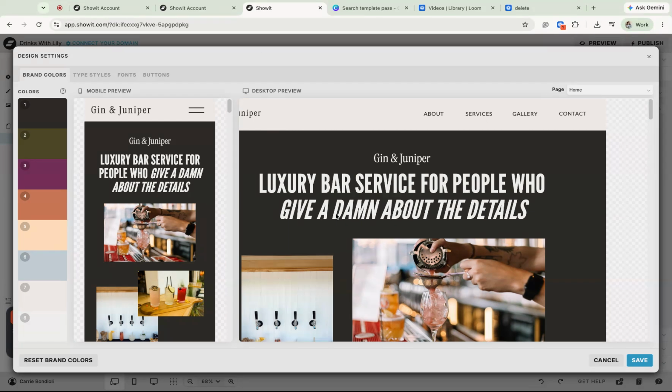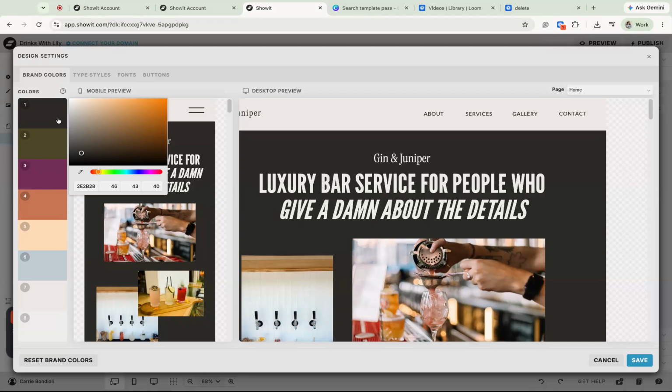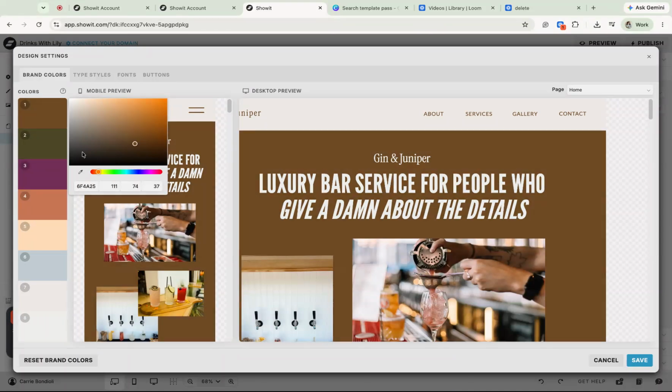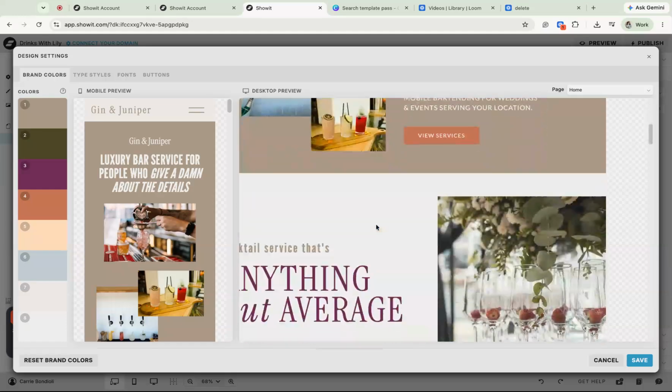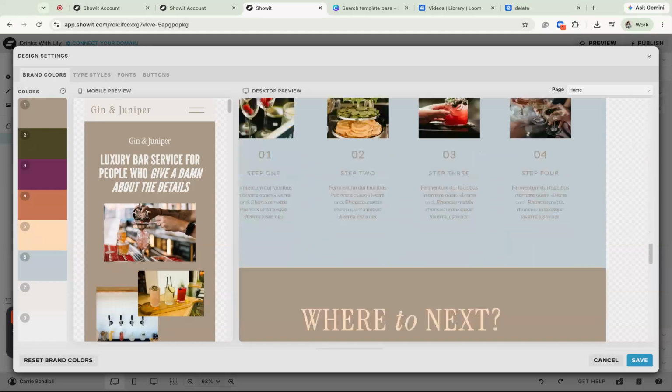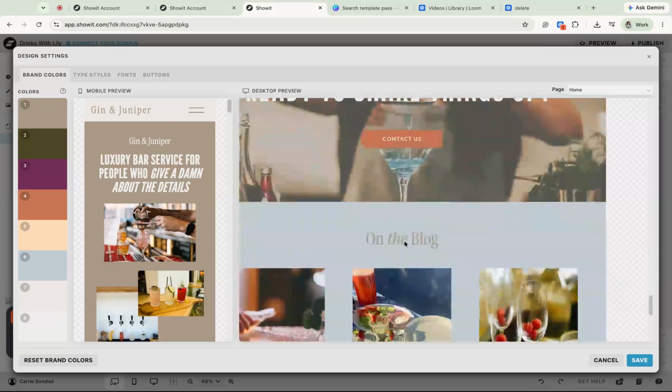So that's the design options. You can check out more videos on how to customize these further, but I'm going to show you an example, really how easy this is and how I love that you can see what it's going to look like. Right here, if you already know what color you want to change it to, you would just copy and paste the hex code here, or you can play around and drag and drop this and see how other colors look. So if you wanted a little bit more neutral color, maybe you would choose that one. And then you can scroll through and preview where that color has been replaced to see if you like how that looks.